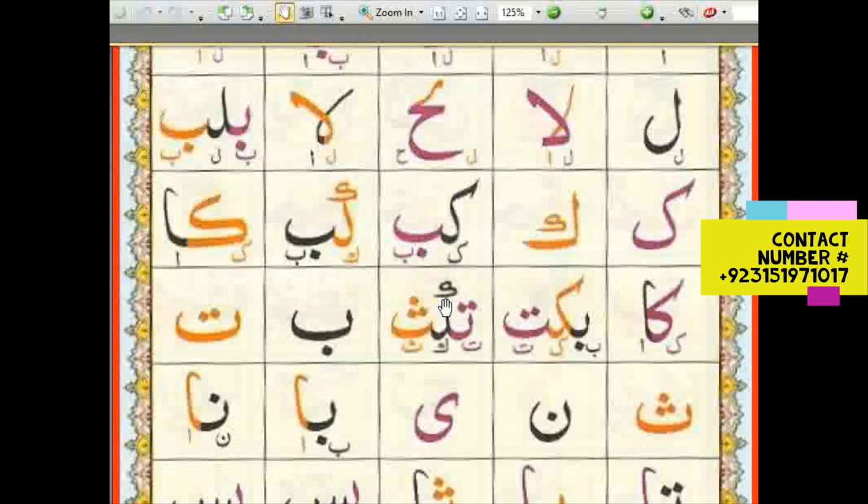And remember this sign, this is the sign of kaf. Whenever you see this sign on top of any letter, it means this is kaf. This sign looks like hamza, but this is not a hamza. There is a very big difference between Hamza and this sign. Inshallah, I will show you the Hamza as well and this kaf sign as well. Big difference between them. Ta, kaf, sa.